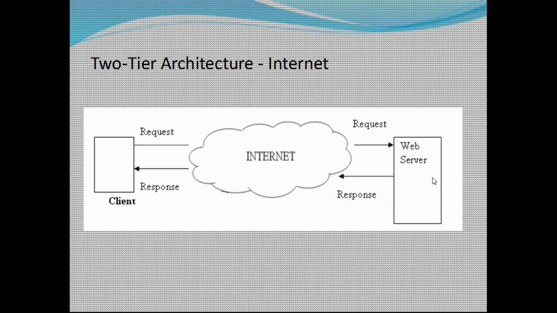Now think like this. When you click on google.com, you get the default landing page of Google, where it will ask for the search. If I click on the search button, it will send the request to the web server through the internet, where the Google servers are physically located, and it will get the response based on that. Now I change the search criteria and search for something else. After that, I come back to the old search word. Now what is happening? It has to go back to the web server again, right? That's the problem with the two-tier architecture.